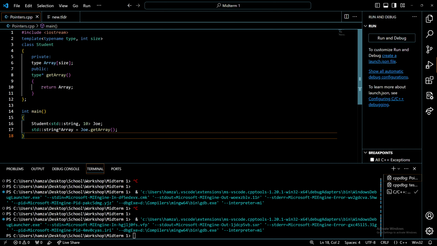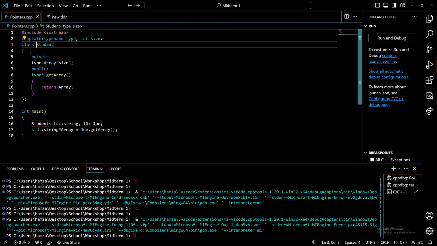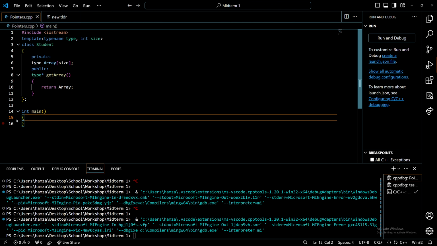And so can we do this for classes, functions? Can we do it for variables? And the answer is yes. You could also do this for variables. You can make a template for almost anything. And that's what makes them really good and really powerful. Now, even for the size, I do want to test something and see if I remove this, will this run?